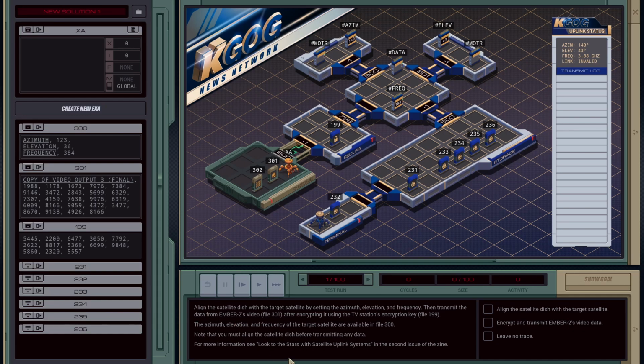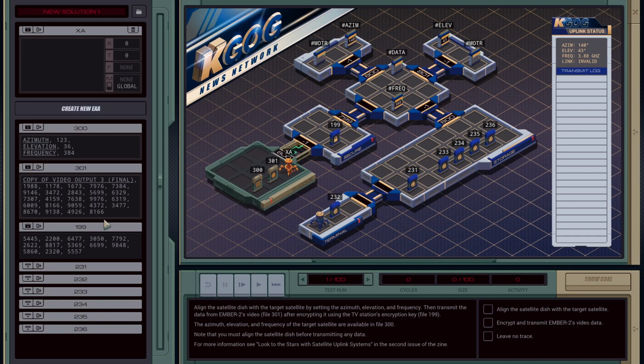Alright. Okay. So let me see here. Does it mention? It says, then transmit data. I have to transmit that after encrypting it with this encryption key.